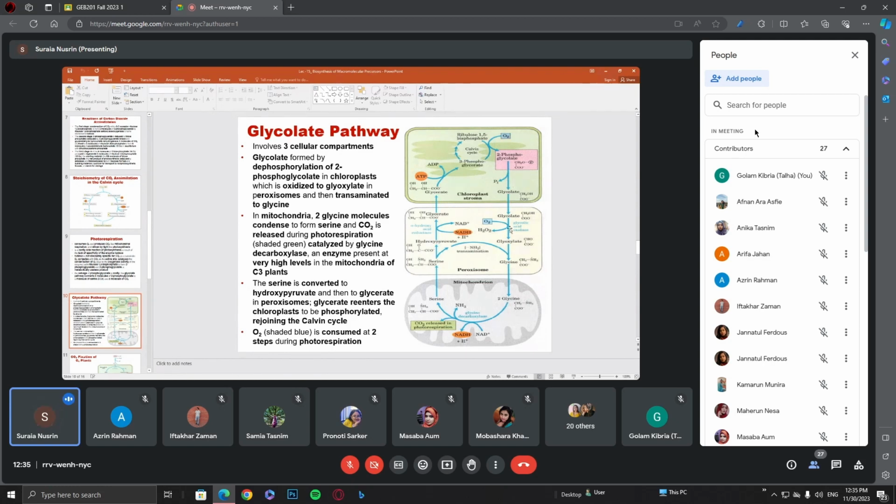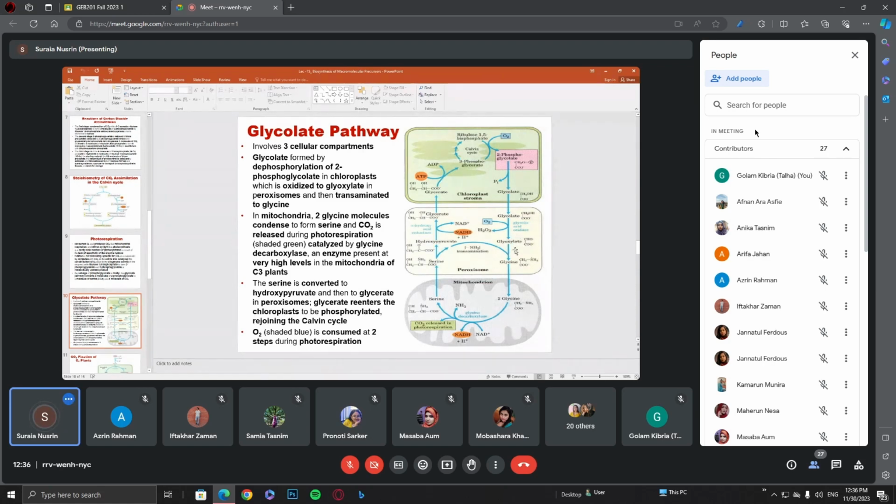Now this glycolate is transported to the next organelle, which is the peroxisome. Within the peroxisome, the glycolate is oxidized. That means another oxygen is required in this reaction. Glycolate is oxidized by the enzyme glycolic acid oxidase, so the molecular oxygen is directly participating in this reaction. Glycolate becomes glyoxylate. So this is the oxidation reaction. This hydroxyl group is becoming the aldehyde group. You can look at the chemical structure, carboxylic group and aldehyde group, that is the glyoxylate.